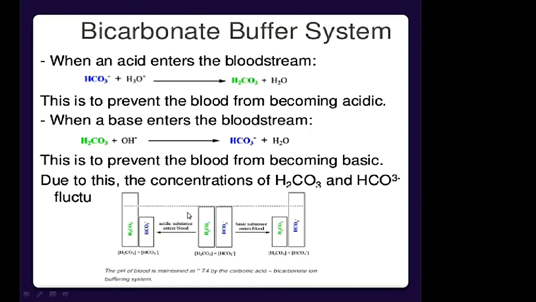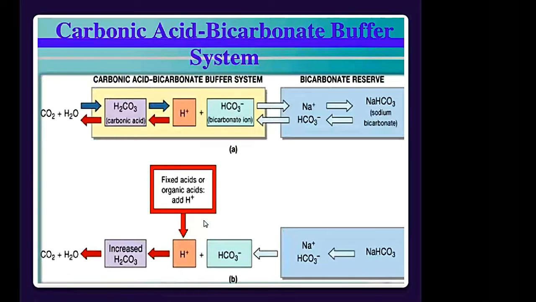So due to this, the concentrations of H2CO3 carbonic acid and HCO3 minus are fluctuating. Here you see that at neutral pH both are equal, but when pH drops, their concentrations fluctuate this side. If an alkaline substance is added, their concentrations will fluctuate this side. By fluctuating, it will maintain the blood pH without change, but here these two reactions will be shuttling. So here you can see the carbonic acid bicarbonate buffer system, how it works.